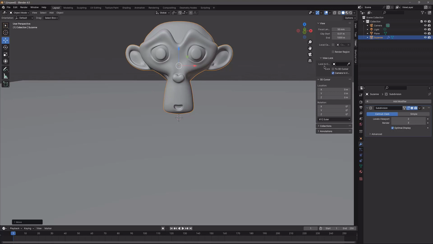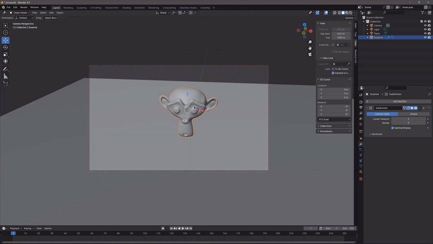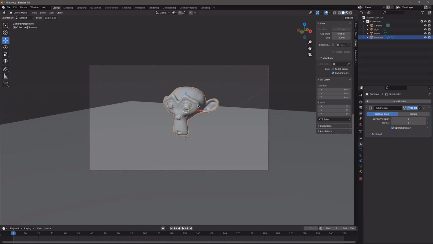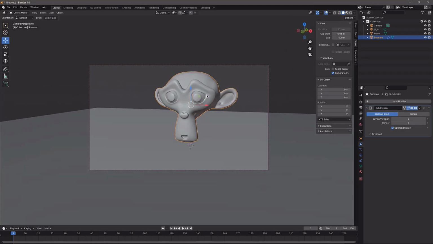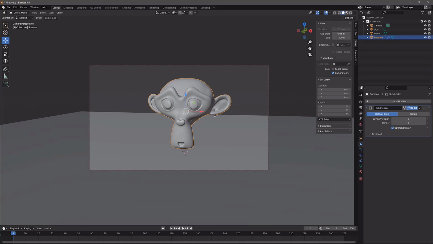And what this will do is when I click on the camera, I can then control how my render is going to look. So I'll put my model at an angle like this. Not going to worry about the background. You'll see here in a minute. I'm not too worried about that. So this is all set up. Nice 3/4 view. I can see some of the ear. The face is at an angle.